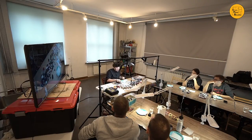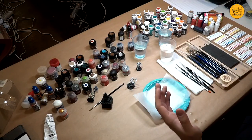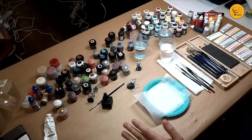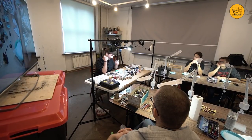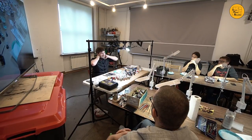I would like also to use the opportunity to tell you a little bit about the setup that I usually have. This is not representative of what I have at home at all. It is very, very important that you find a setup that you are very comfortable with. Otherwise, you will get problems, like posture problems. You will not be able to paint for a very long time. So this table here, for example, is way too low for me, because working on a surface like this will automatically cause me to lower my head and look down. And this is something that you should really avoid because your muscles hold your head all the time.